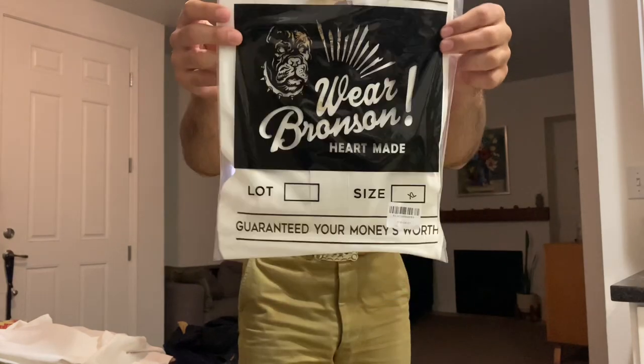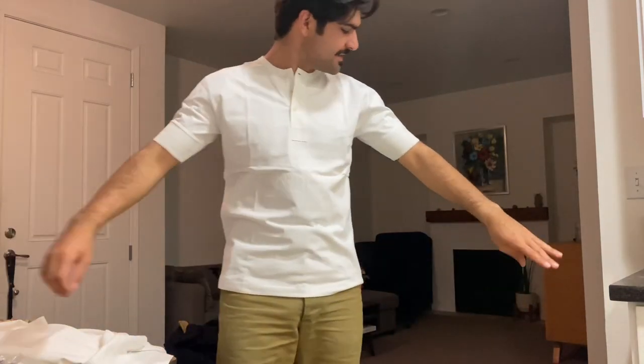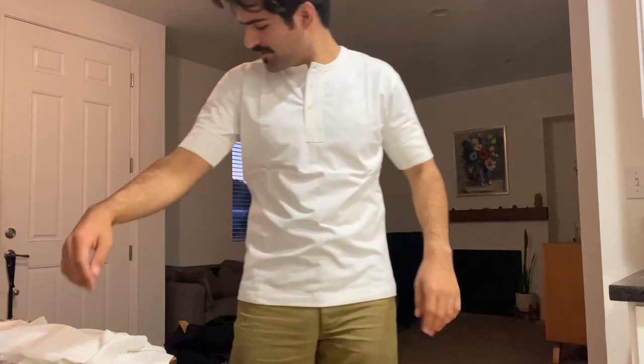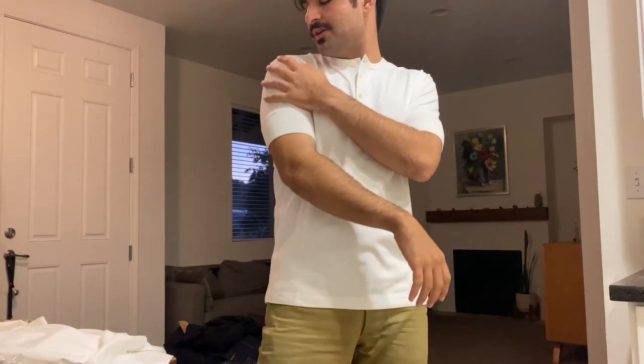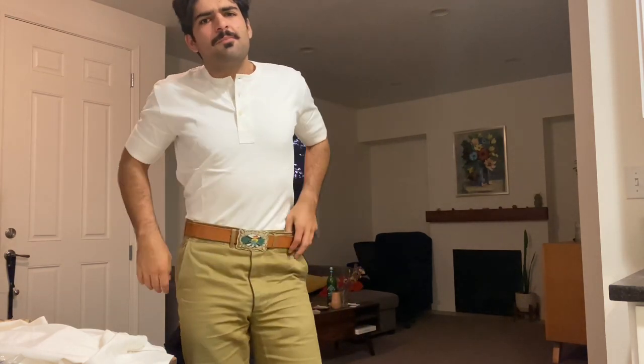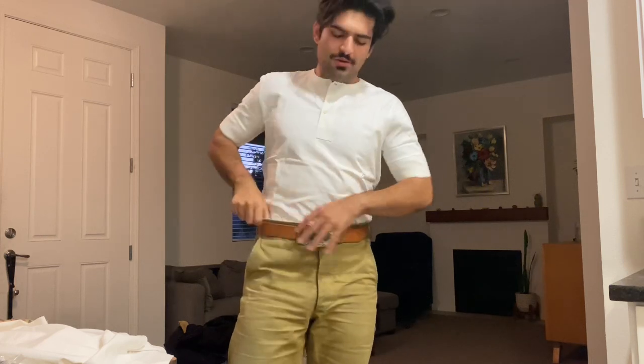Here's the moment of truth — we're going to try on this Henley. They advertise sizing up even one beyond their regular sizing, so this one is an extra large. I will attest that they are definitely telling the truth when they say to size up in this shirt. This one feels like it fits a little weird, to be honest. Obviously it has these tight arms, which are traditional with these Henleys. It has a little bit longer of a fit and looks like it's definitely designed to be worn tucked in. I feel like the chest is a little tight on this — it might be kind of the whole Asian fit issue you see from some Japanese and Asian brands. But it doesn't feel like it's going to be a huge issue. I think as it stretches out and gets worn in, it'll probably relax a little bit.